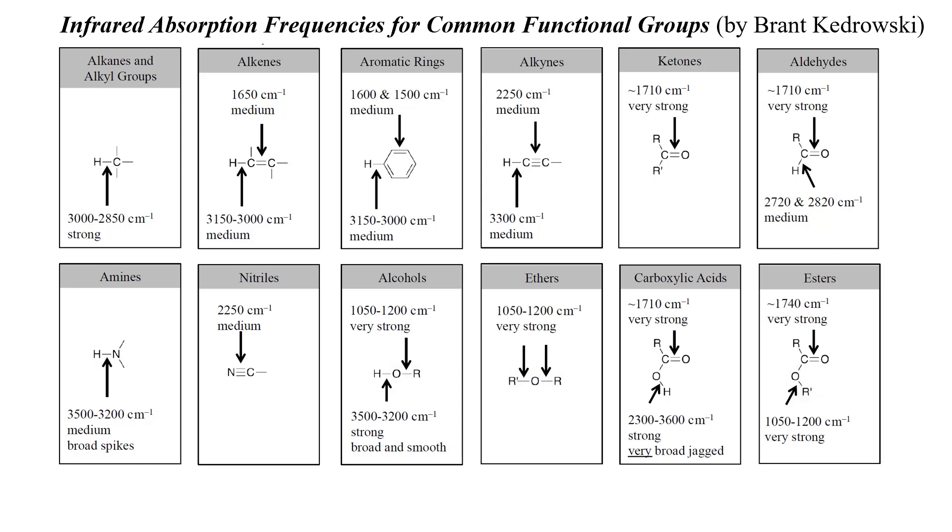C-H bond absorptions show up at locations that depend on the hybridization of the carbon they're attached to. sp3 hybridized carbon to H bonds show up at frequencies slightly lower than 3000 wave numbers. sp2 hybridized C-H bonds show up at frequencies slightly higher than 3000. And sp hybridized C-H bonds show up even higher at about 3300 wave numbers. Aromatic rings often show a pair of peaks at 1500 and 1600 wave numbers, and you may see one or both of these, whereas alkene carbon-carbon double bonds typically show a peak around 1650 wave numbers. Carbon-carbon triple bonds and carbon-nitrogen triple bonds show up at a distinctive position in the spectrum at about 2250 wave numbers.